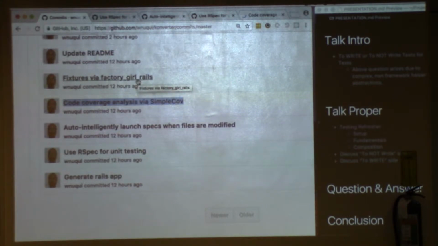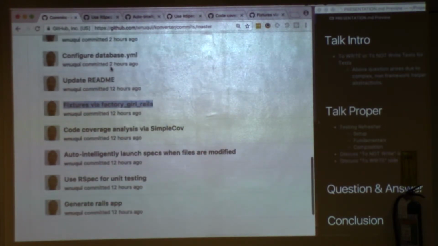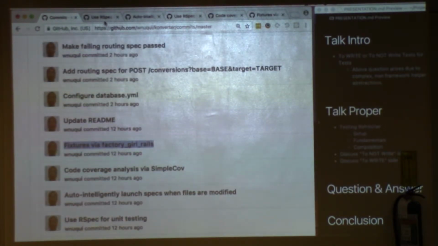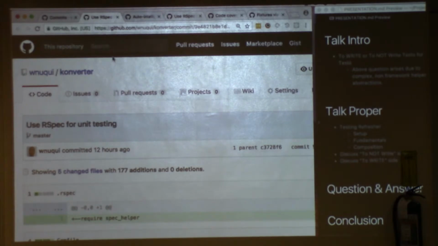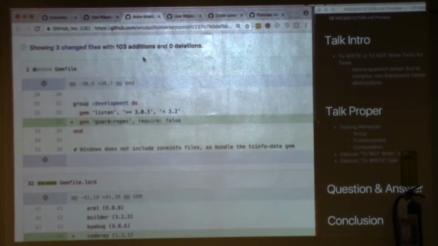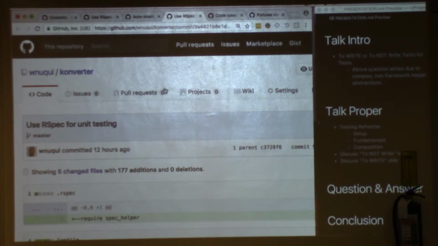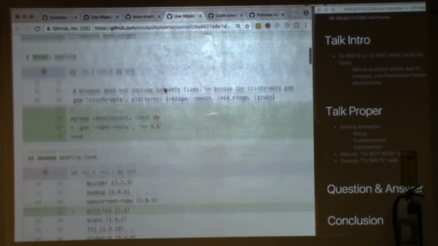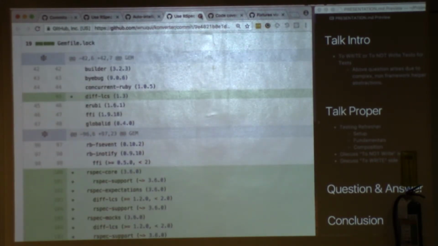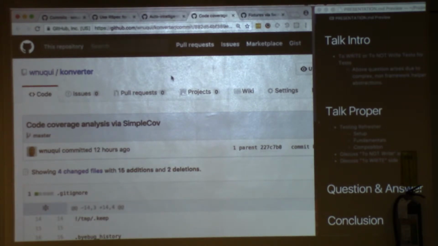And then FactoryBot for Rails. So RSpec is the library that we use to write tests, whenever we have changes we auto run our specs via Guard RSpec, and we check our coverage using SimpleCov, and then the factories.